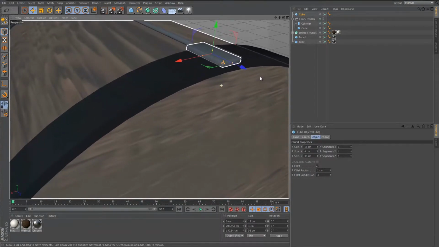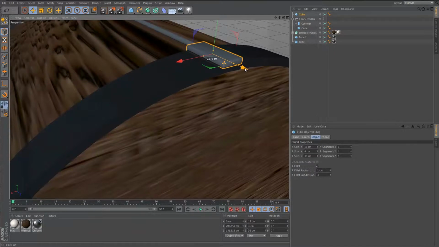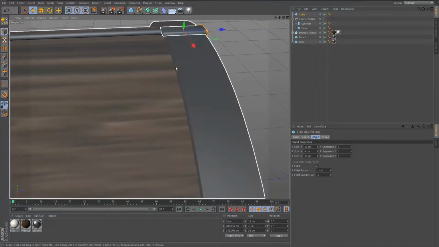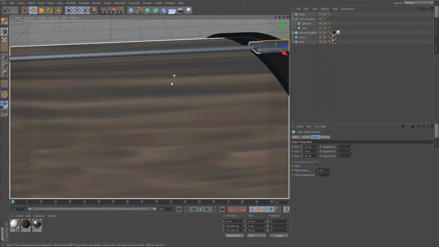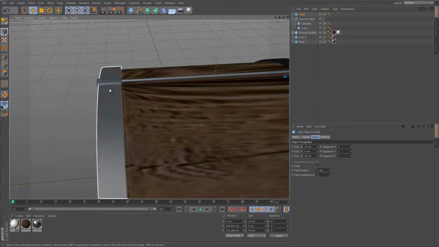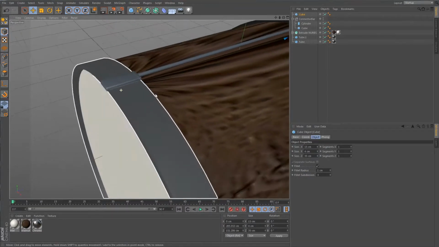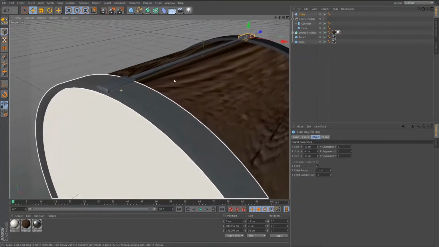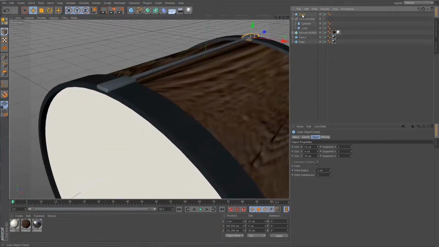It's not the most amazing thing you've ever seen. It's not exactly technically accurate, but for what's going on in this scene, my scene is just the drum on the screen for just a few seconds. I think it works. So let's drag that into the hierarchy right there.